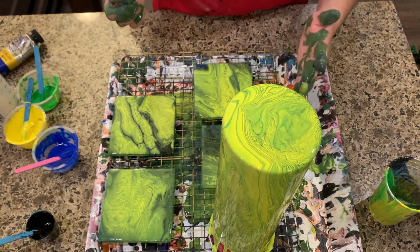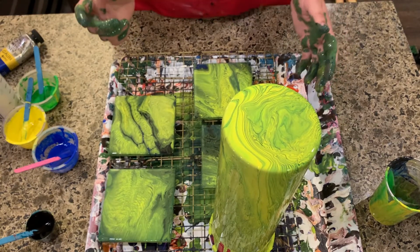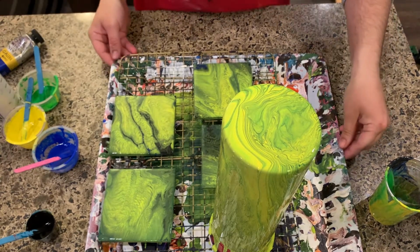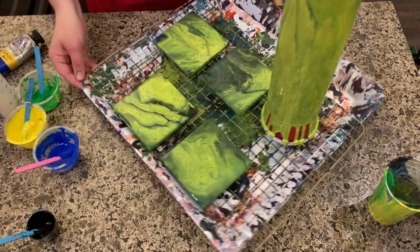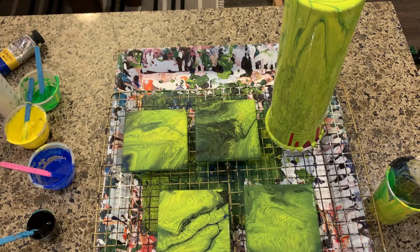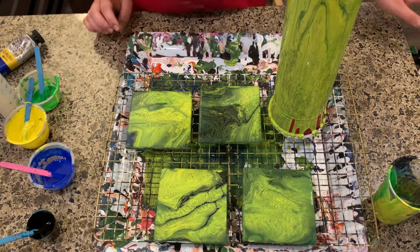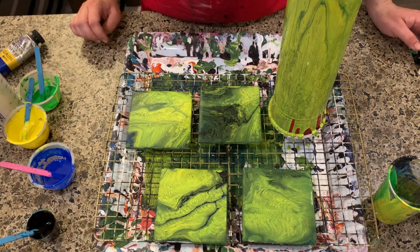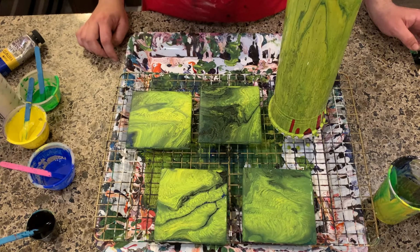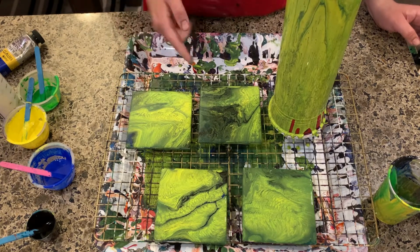So it's interesting. I don't know that it's... sorry, let me just wash my hands and then I'm going to turn this and I'll show you. Okay, there we go. They're certainly interesting. I really like how this sort of ribbed effect came in. Definitely a fan of that. I don't know that I love them though.